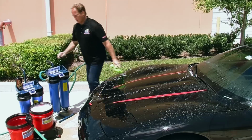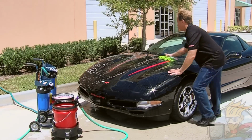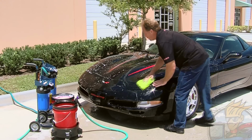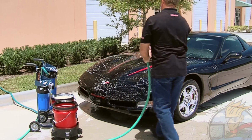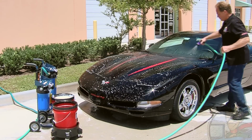Okay, I gotta move quickly because it is important to get the soap rinsed off. It's the water in your rinse water that the CR Spotless Water Filtration filters. Okay, I'd say that's washed really good. Now let's use the CR Spotless Water System to rinse all this soap off.